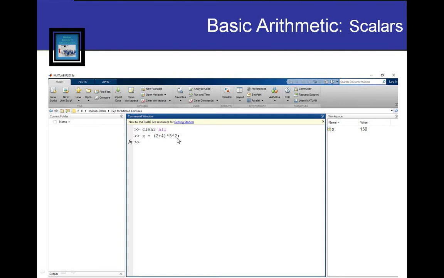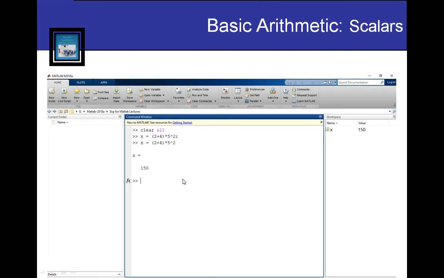As I have written a semicolon at the end of this expression, its value is calculated and the answer is saved in the workspace, but this answer is not displayed here because we have given the semicolon at the end of this command. Now if we do not give the semicolon at the end, then in addition to the value saved in the workspace, this value will also be displayed in the command window.